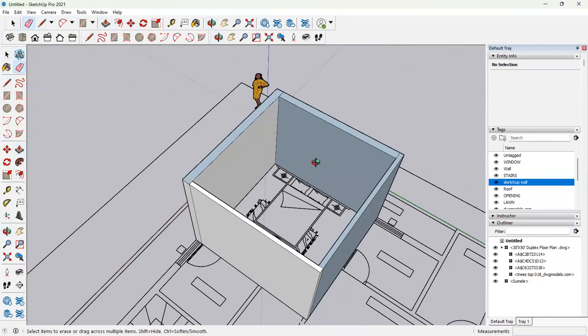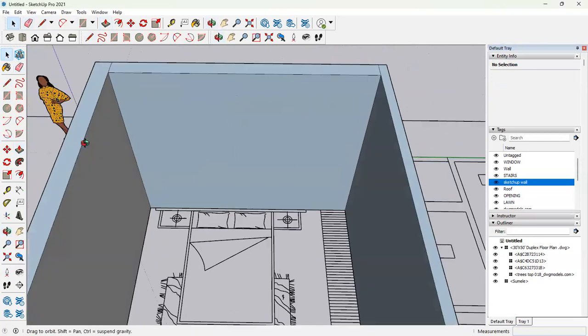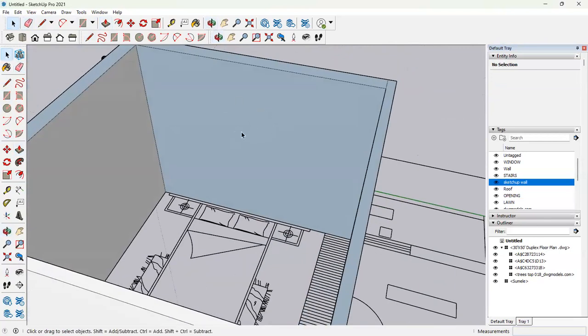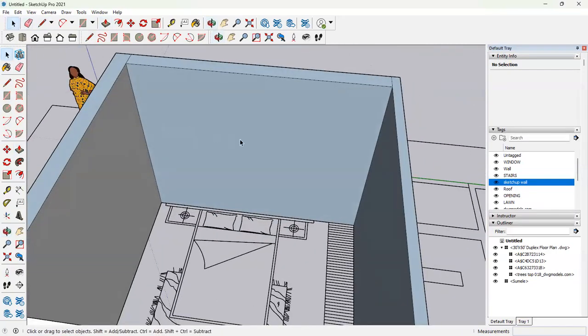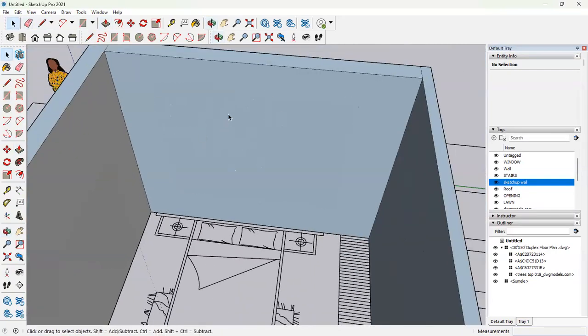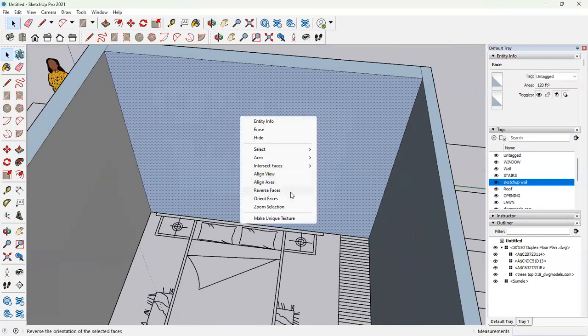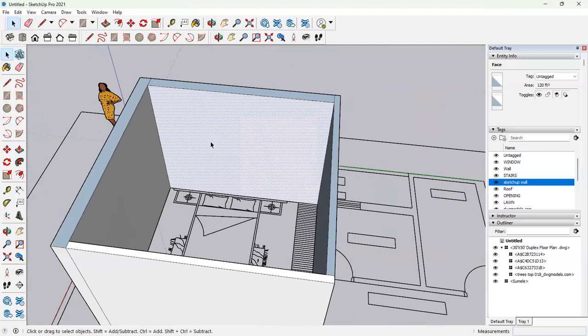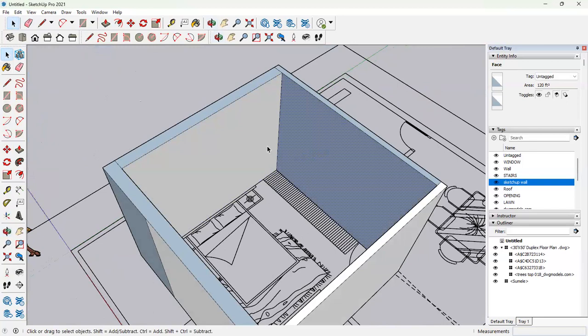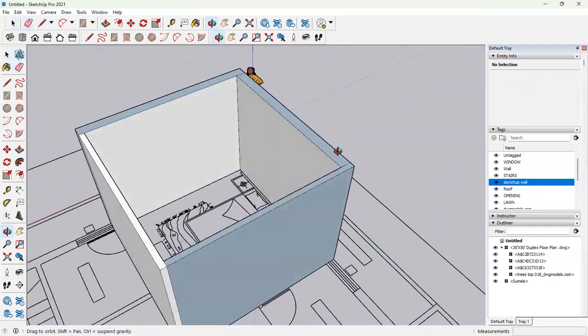Make sure all the walls that you have are in the right color. If you see a blue wall here, it means that this is the back side of the plane. We wanted the white side of the plane. So make sure all your walls are white. To change this, you will select the surface, you will right click and you will say reverse face. All the materials that we apply should be on the white surface. Otherwise, they'll be on the back side of the plane that we don't want. So I will also do this. I'll say reverse face so that all my internal walls are now white.